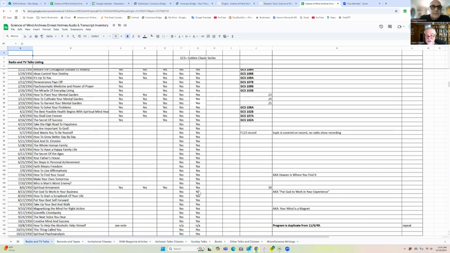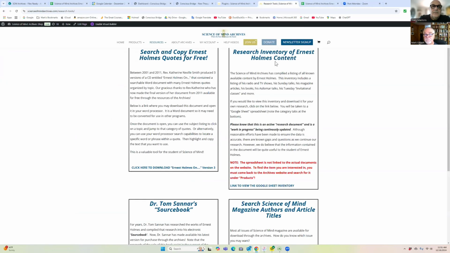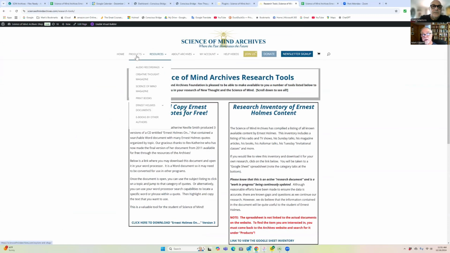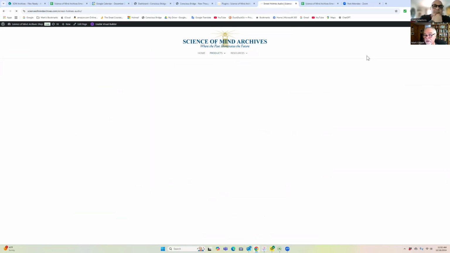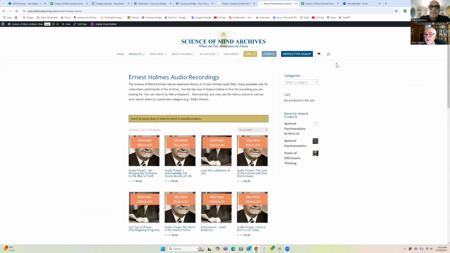So because the yeses are in this column, we now can go back over to our archives website, and we can either go under the product categories if we're looking for something like Ernest Holmes Audio. We can look for it manually, or we can search for it. And again, there's two search bars, the gold one and the one at the top, and they're both searching the entire website.